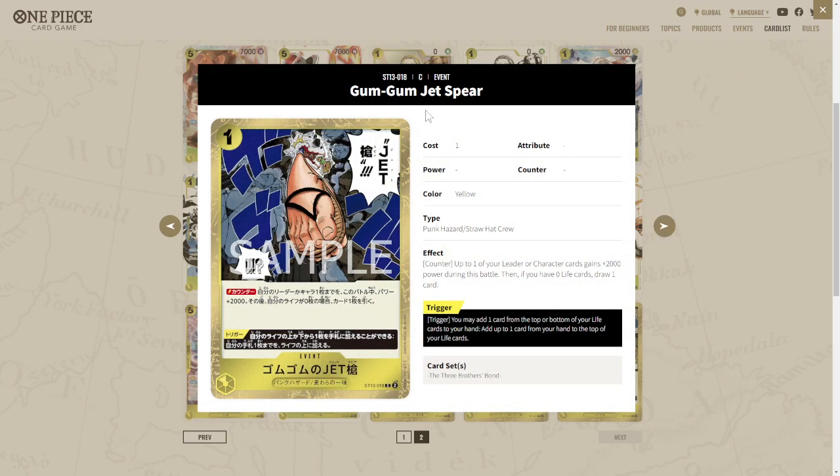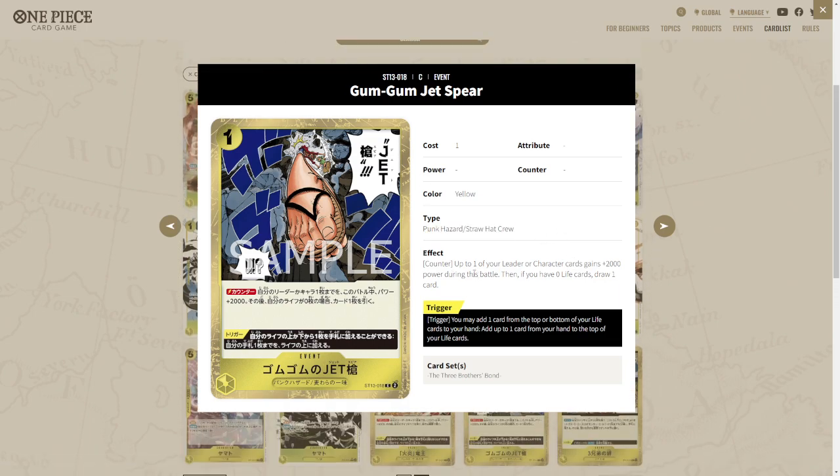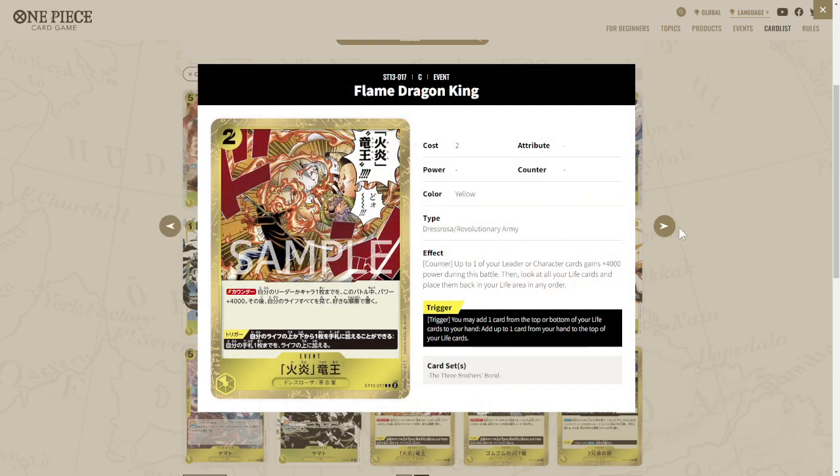Next up is Gum Gum Jet Spear. This is a 1-cost Punk Hazard Straw Hat Crew type event with a counter of up to one of your leader or character cards gains plus 2,000 power during this battle. Then, if you have 0 life cards, draw 1 card. Trigger: you may add 1 card from the top or bottom of your life cards to your hand. Add up to 1 card from your hand to the top of your life cards. So the trigger is the exact same as Flame Dragon King.